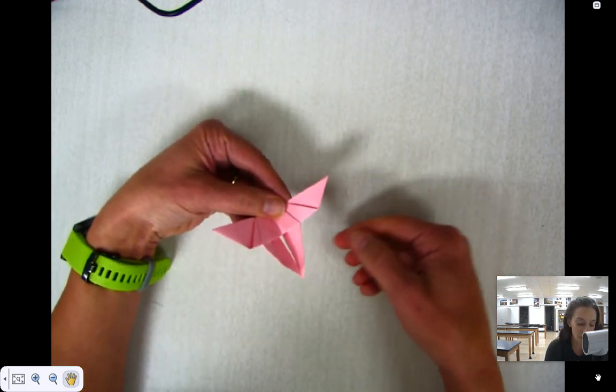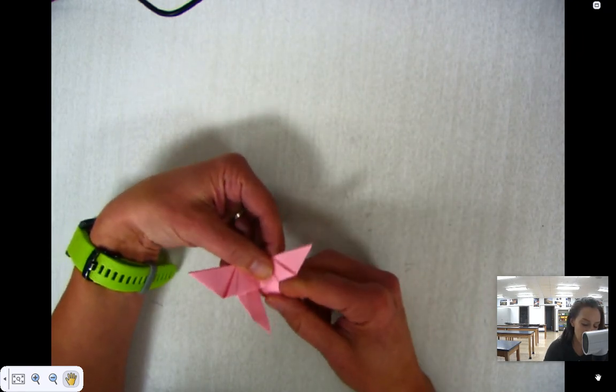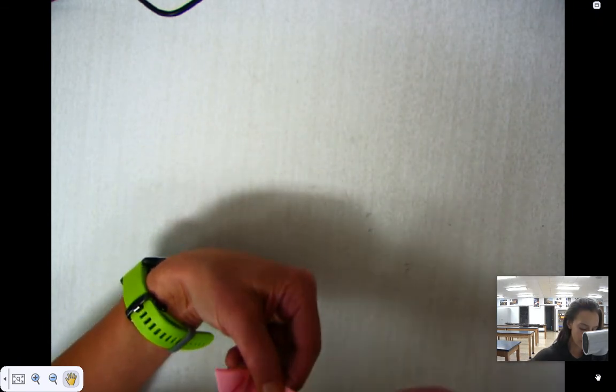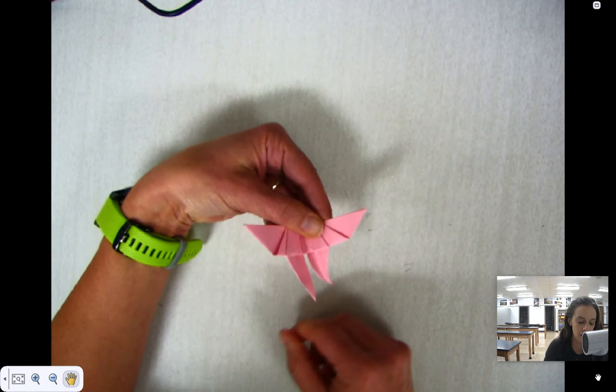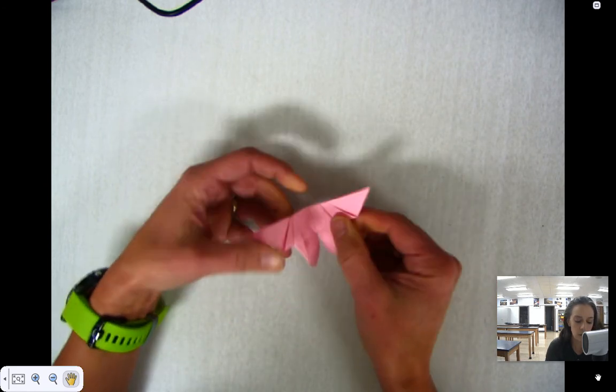So what I'm going to do here with the tail, they're kind of bunched together. They're a little hard to see. So one of the things you can do is just take it and curl it around your finger just a little bit. So you see what that looks like. It gives it some nice movement. It's kind of pretty. There we go.